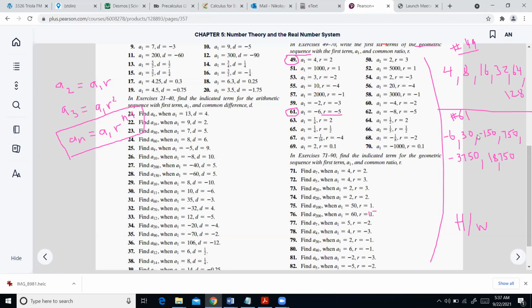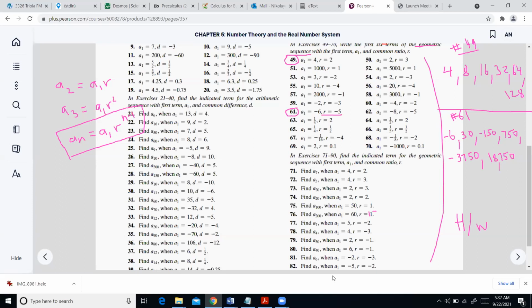From 6, you get to 30, and then to already 150, and then almost to 1,000. Then you deal with 3,000 and with 18,000. The next term, well, you can just think of how large that'd be. Probably close to 100,000, even larger than that, right? So you get to millions very, very rapidly. So the geometric sequences, they increase very fast, but they can also decrease very fast if your ratio is small.